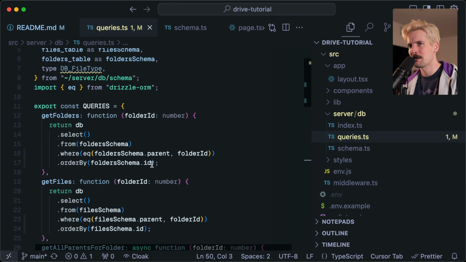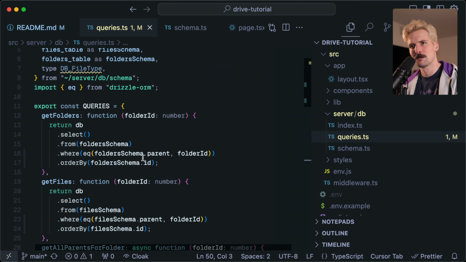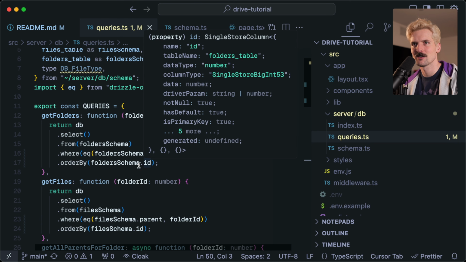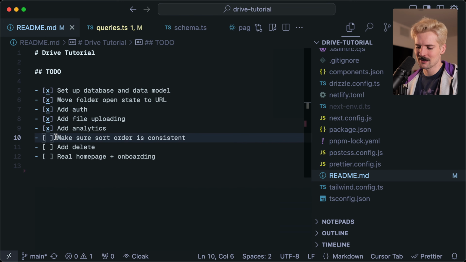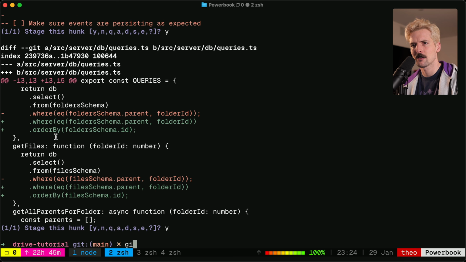You can sort it by basically whatever you want. If you wanted to be sorted by name, you could sort it by name instead. You just put a different thing here in order for it to change. But now the sort order is consistent, so refreshing is not going to change how the page looks, which was annoying the hell out of me. Git add -p, cleaned up the readme, fix the order, fixed order.